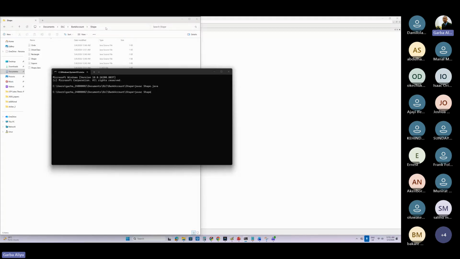Next one, let's do circle. Okay, circle, no error. Next one, rectangle. Okay, rectangle has an error. It says what? Java. Okay, sorry, it's not an error, I just have to put Java. Okay, that also has no error. Then square.